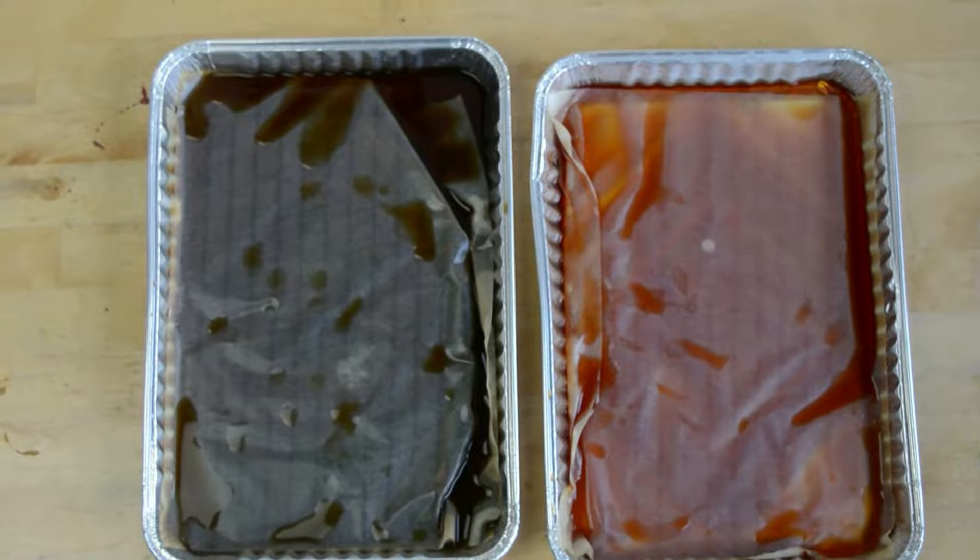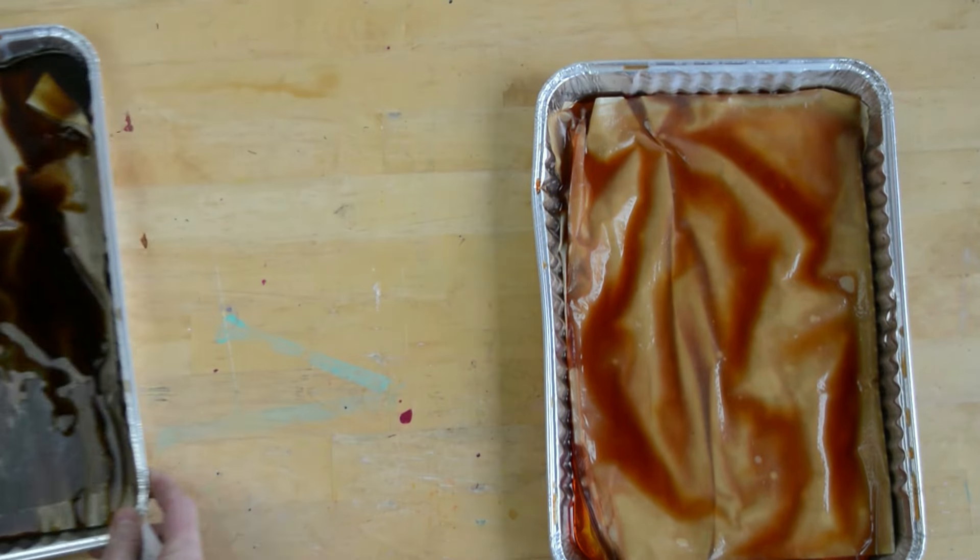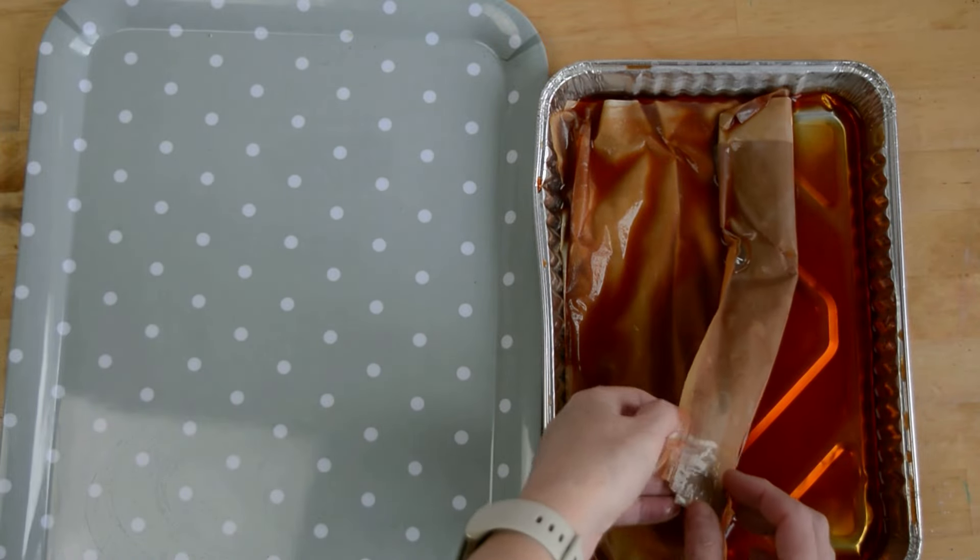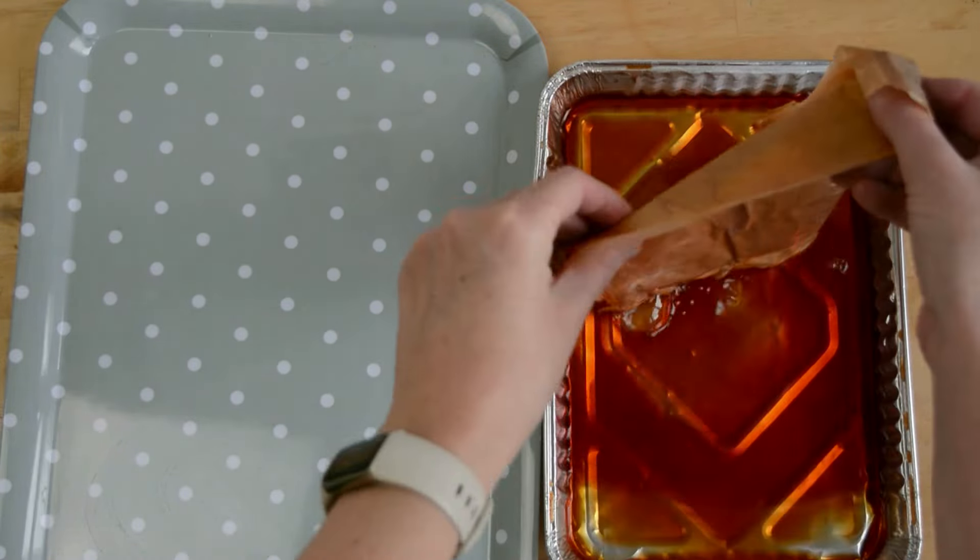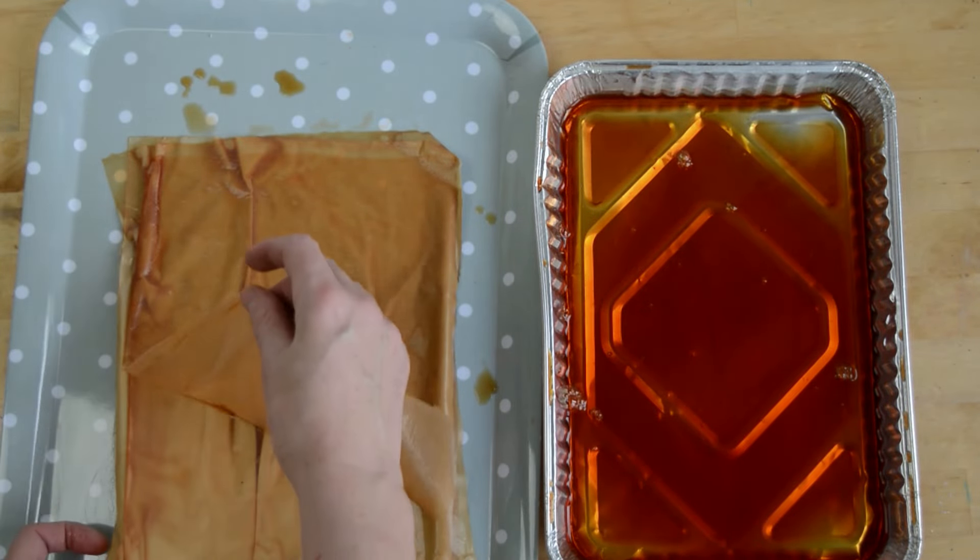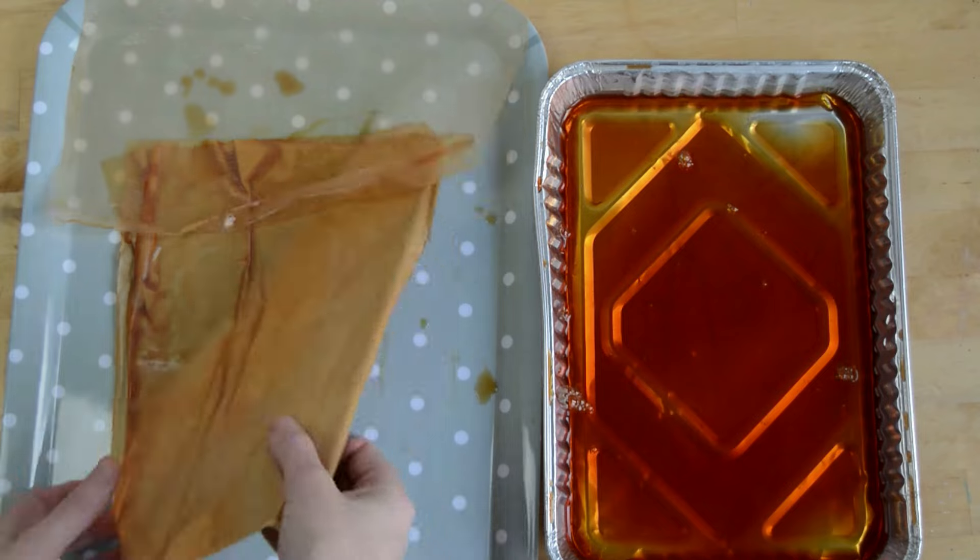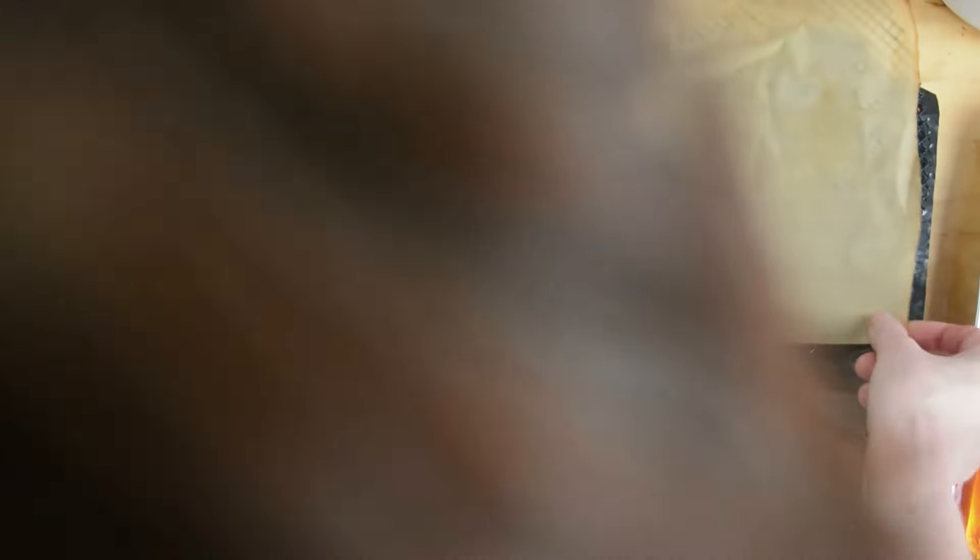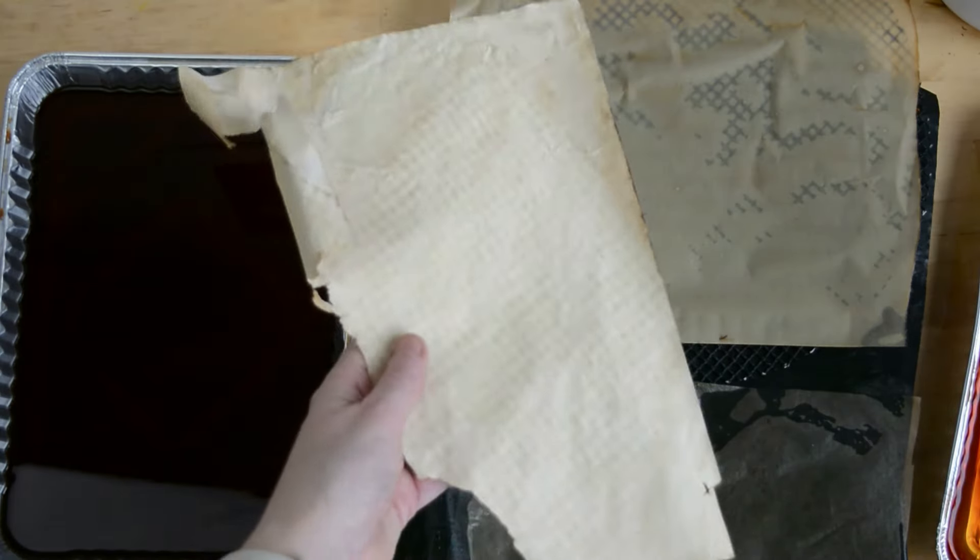Just soaking them in the tea and the coffee and I'm going to see what results I get. You need a flat surface to dry them on, and if you need them sort of crumpled then you'll get a slightly crumpled effect there.